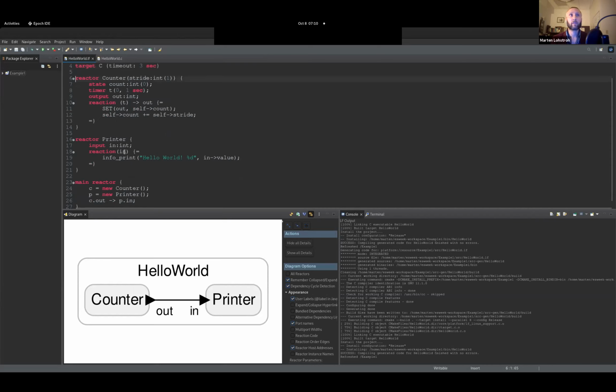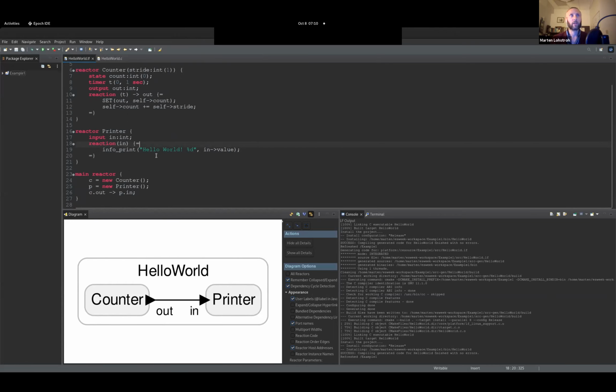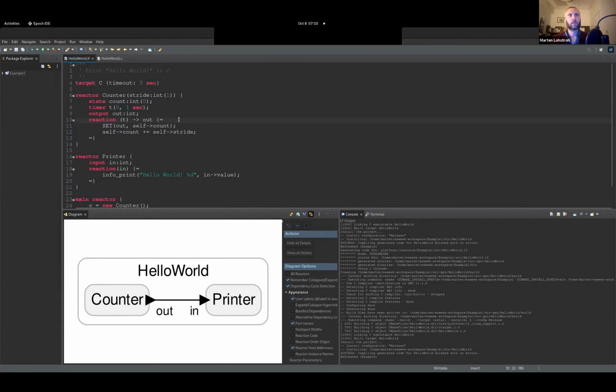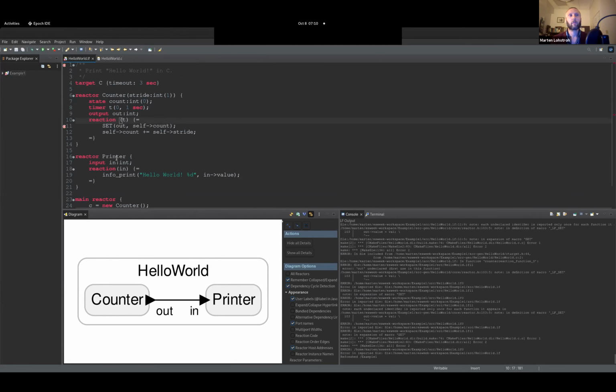Another thing that I also wanted to point out is that we have some pretty neat error handling specifically for the C target, where we use line directives in the generated code to figure out where problems are. So as I said, I was very disciplined about saying, well, this reaction creates an output, so I have to declare that. But what if I'm forgetful and I don't? So let's remove that. And then we see that you actually get a compilation error here, because the out variable was not brought into scope.